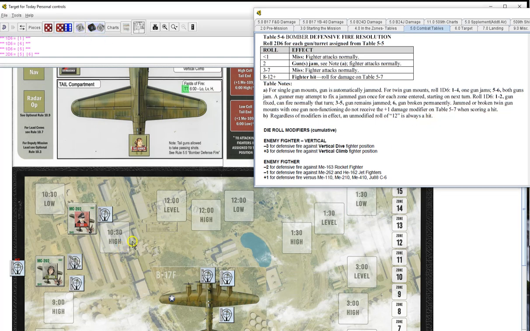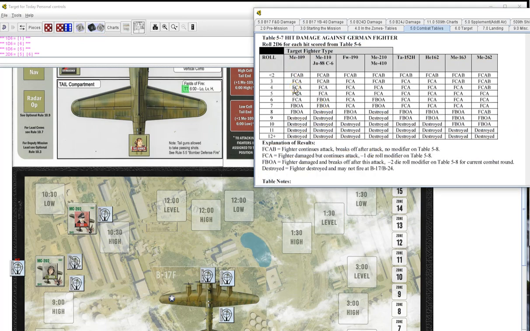11, that's going to be a hit. Against a 109, he only has that 1 gun, so he's not going to get any modifiers. And he gets a 7, which is an FBOA. And we'll wait until after the left waist fires.